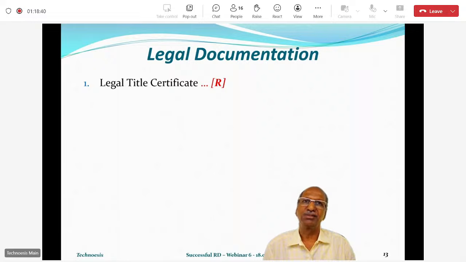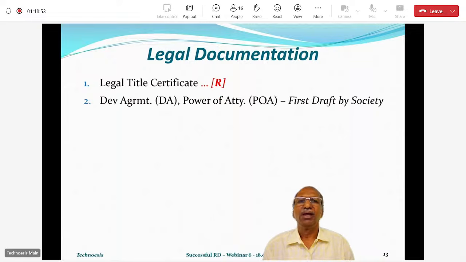Let me again stress that the responsibility of the title being clear and marketable will remain with the society. So the legal title certificate becomes a record. Now there are three legal documents, minimum three, there can be more, or three basic legal documents, which have to be prepared for any project.